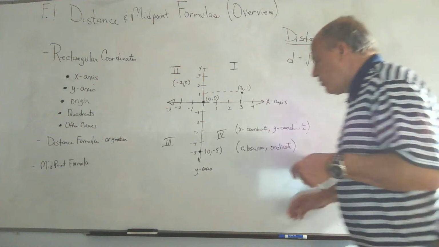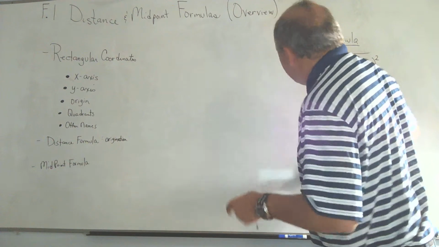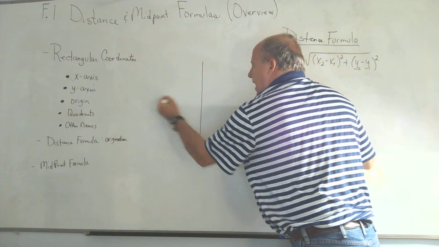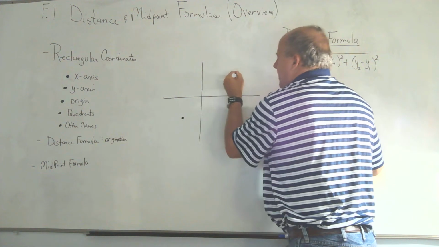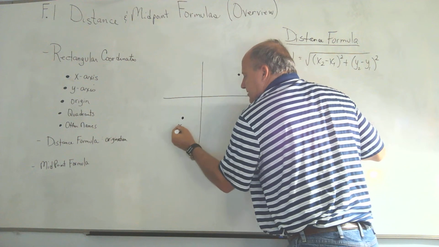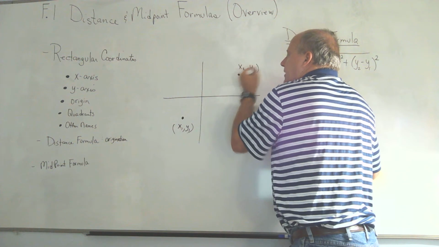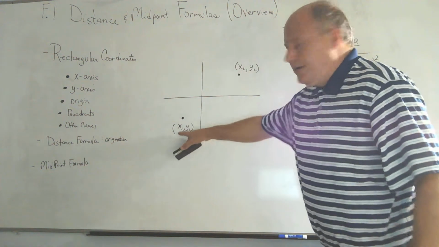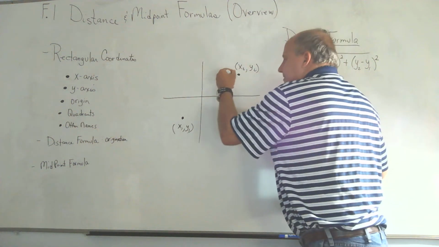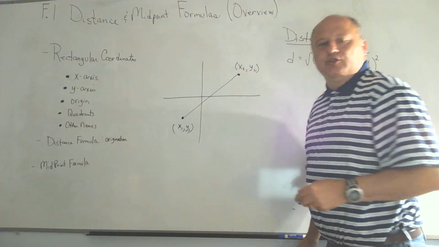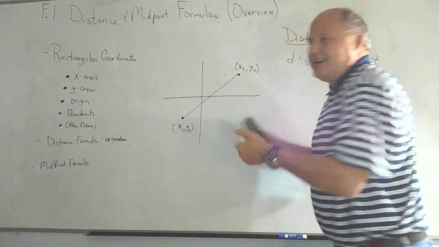If you look at the rectangular coordinate system, let me take some of this stuff off here now. Like I said, you have these 2 points. One may be down here in the third quadrant, and one may be up here in the first quadrant. It doesn't have to be, but that could be. So this is (x1, y1), and this one's (x2, y2). Each point has an x coordinate, and each point has a y coordinate. So we want to find the distance between those 2 points. It's like getting a ruler and measuring the distance from that point to that point.